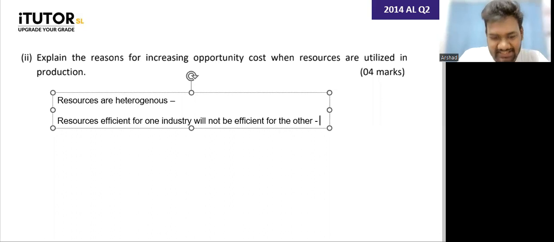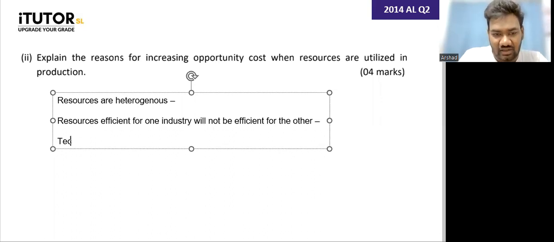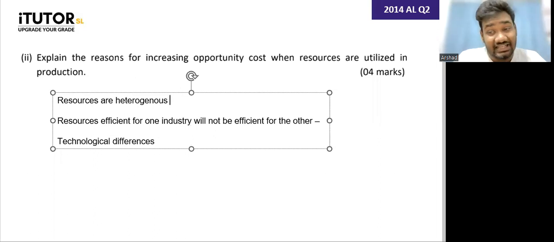And then you can say, yes, there are technological differences. So the technology used to produce the two goods is different. That kind of thing, but you have to explain it, guys. Now, when I say explanation, it doesn't have to be pages and pages. A small thing should be okay.